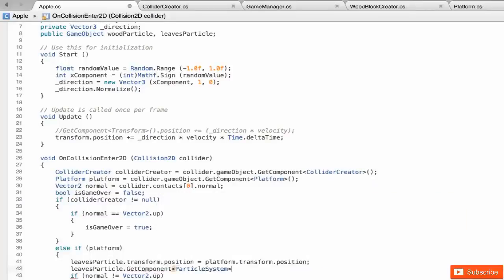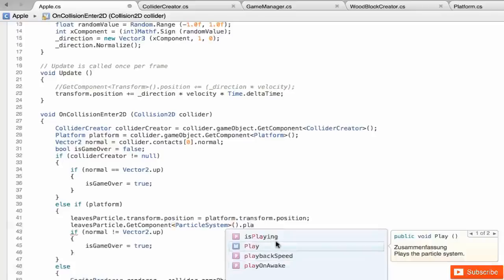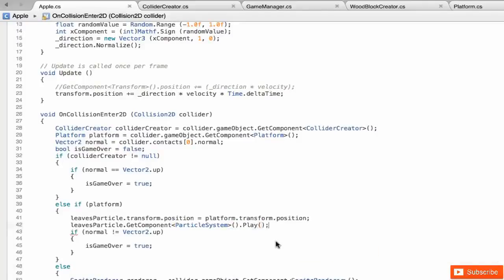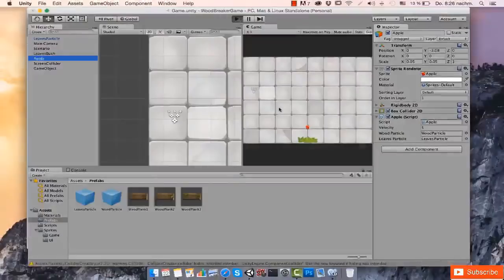How do I know all the names of these components? You just get used to it. If you're coding, if you're practicing, you'll get used to the names of the components, and at some time you don't even need to look at the documentation. You will have all of them in your head. It's just a matter of practicing. So I access this component dot, and there is a method called play. It makes perfect sense, right? So I'm going to invoke this method play, and since it's not looping, I'm just going to play it once and it's going to wait again. So if I come back to Unity here and I hit play, let's try this out.